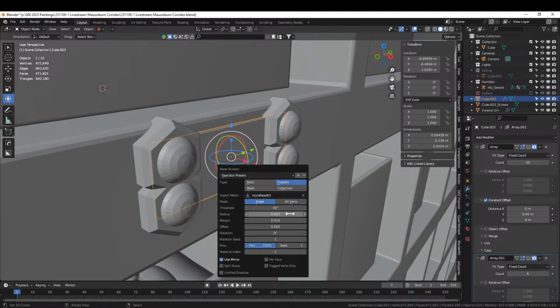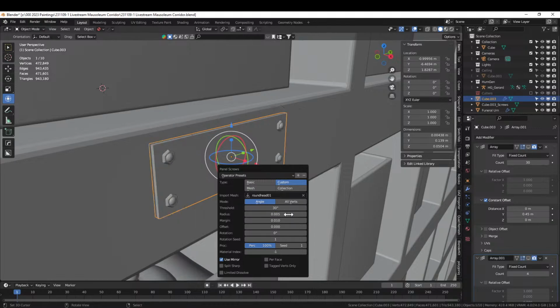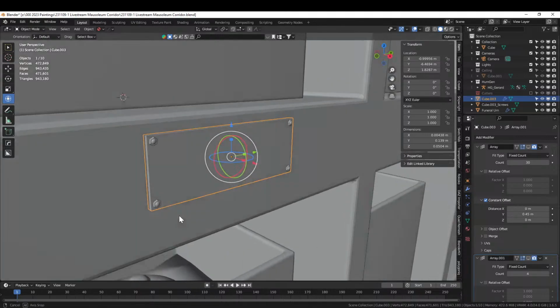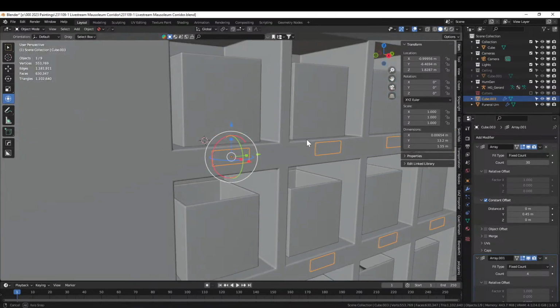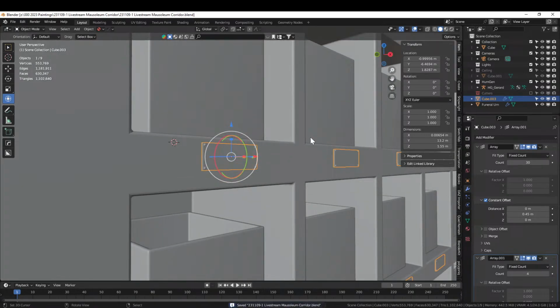There we go. Radius of 0.005, maybe even smaller. 2. Go a little bit bigger just so we can see them. Margin of less. And rotation of 85 and random. So now they don't line up the same. Okay, I mean, that looks cool. And we can take these and join it to this. And now we should have them on all of them. Yep, we do. You can smell the quality on this, guys.